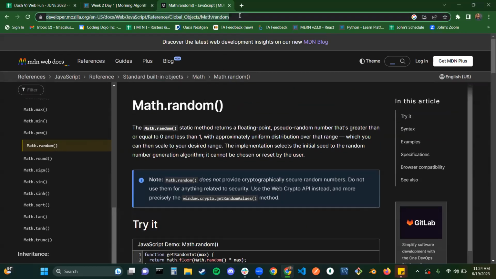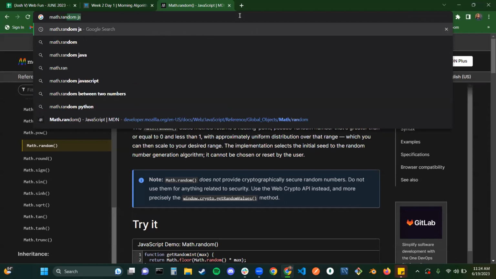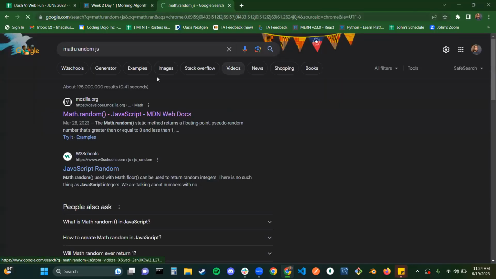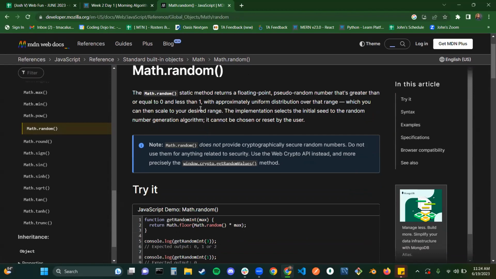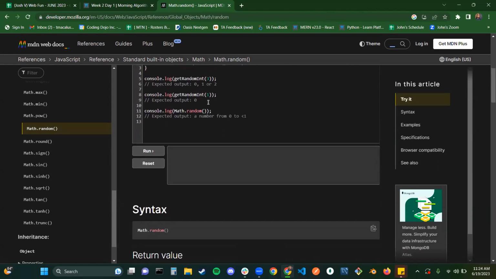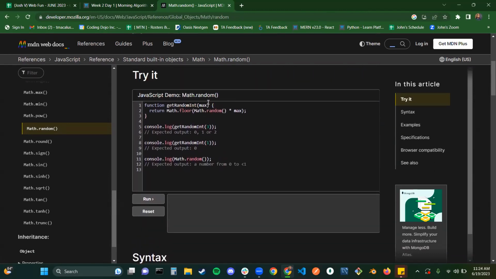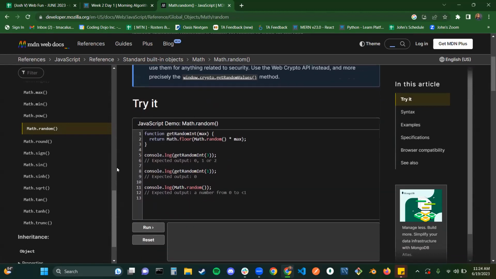So all I did for this, and learning to use documentation is a super helpful thing, is I just looked up Math.random JS. Mozilla is the one who owns and manages JavaScript, so their documentation is usually pretty good. What this tells you is it returns a floating point number between 0 and 1, non-inclusive, exclusive of the 1, meaning it can be 0 or 0.9999. And it's usually going to be a something dot something. So just to get a number like this, I'll work through.